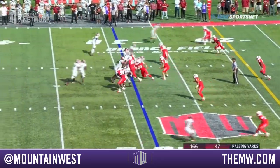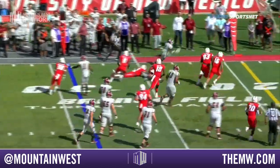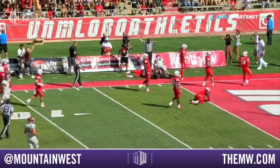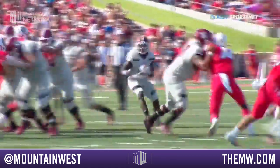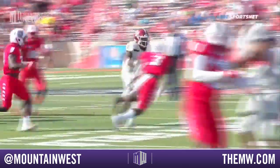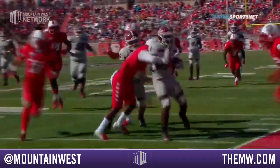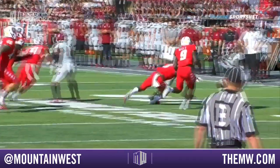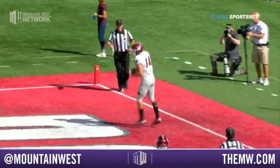Huntley here bouncing it outside trying to turn the corner — he does! Look out, he turns on the jets, the spin move! Gets hammered out of bounds but a big gainer all the way down inside the five — we're gonna mark it at the two-yard line. Extremely well and look at that lane right there. He's able to run through, good feet, picks up a good block down the field from Wyatt fighting for him.